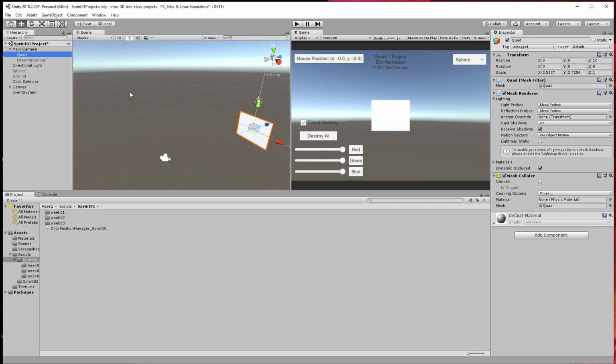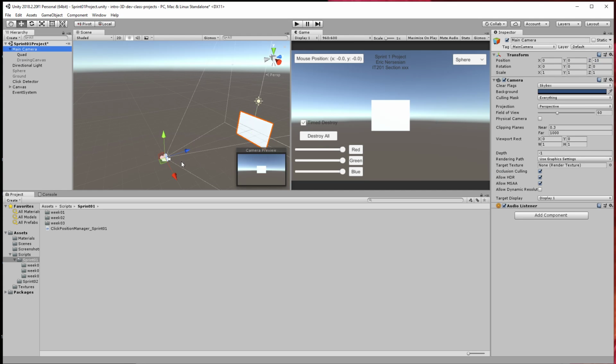If you don't like doing that type of math, another benefit of making the quad a child, or making the camera a parent, is that now it's not showing you global numbers. It's showing you local numbers, numbers relative to its parent, the camera.